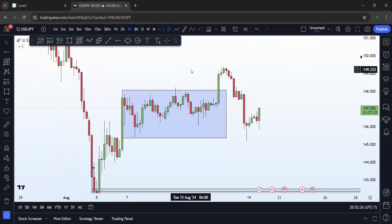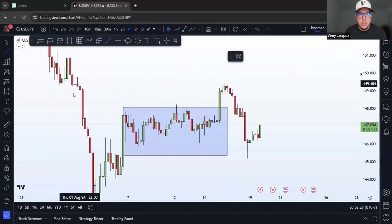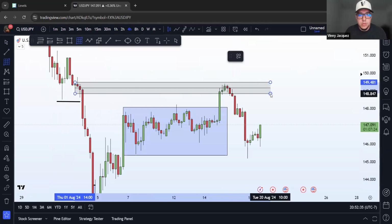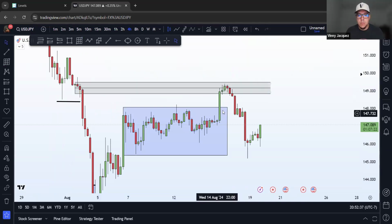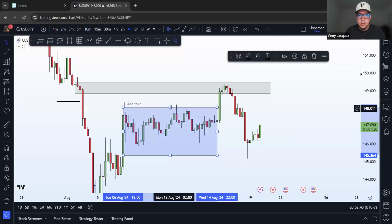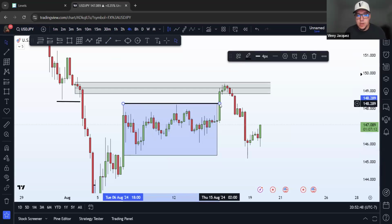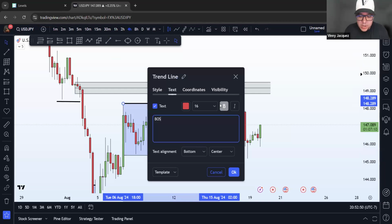Consolidation. Not only that, look at what this thing sold off of. We have a break of structure. This was one of the cleanest starting points. Consolidation. So we definitely got the break of structure to the upside. Clean break of structure to the upside, right? Let's go ahead and label that. BOS was definitely a liquidity sweep, and now it just gave me a left shoulder for sure.